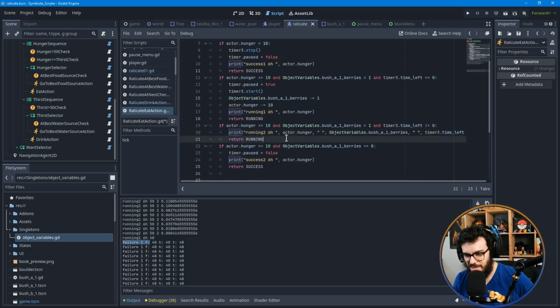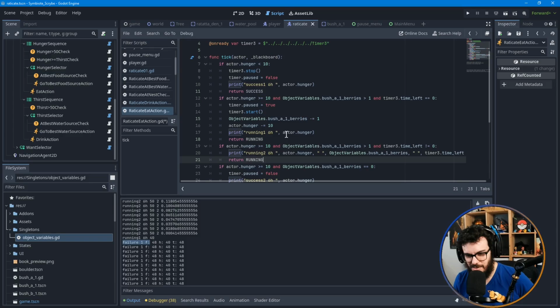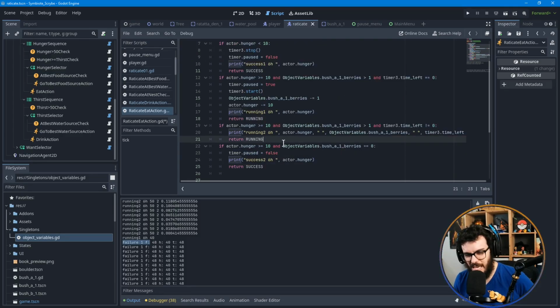A little unrealistic, but it makes it simpler to figure out problems. And maybe at the end, when I finally have these all running, I will just have their needs increasing all the time and not worry about pausing it. Their needs are supposed to increase slowly, but right now I'm having them increase very quickly so that we can test. We can make that rat hungry real fast instead of just twiddling our thumbs until he gets hungry.